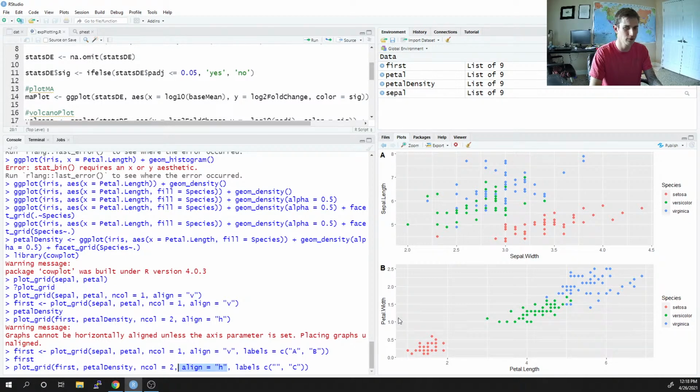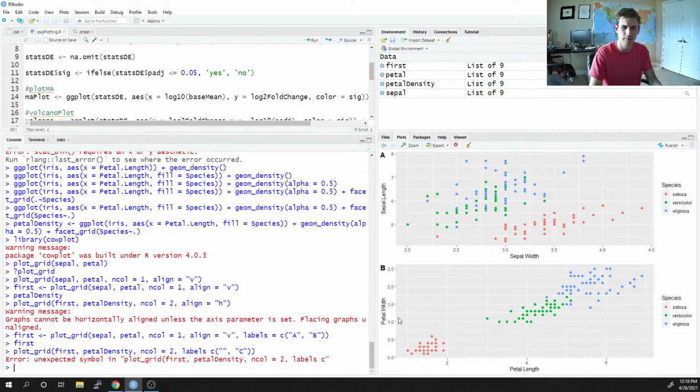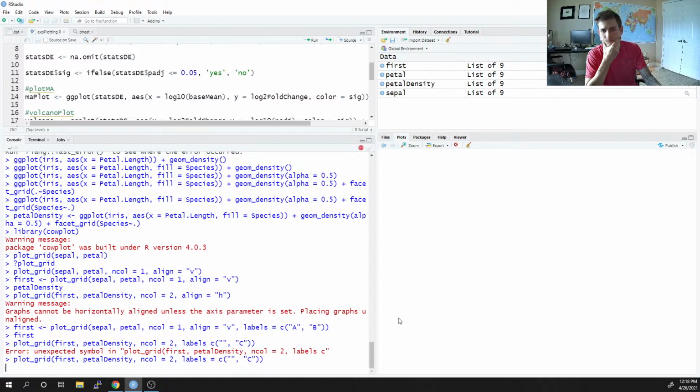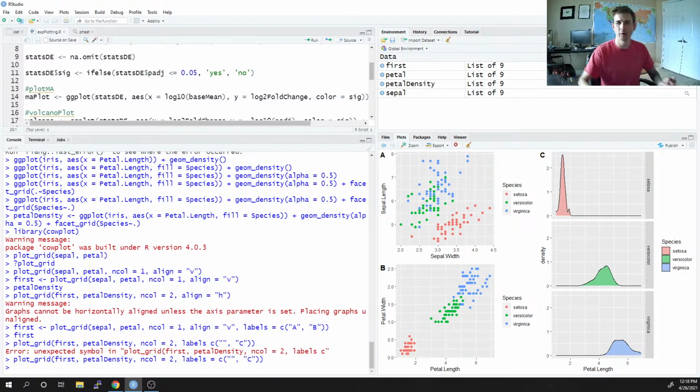I'm not entirely sure, but we'll find out. Labels equals. All right, there we go. That's surprisingly successful. So now I have all three of my plots individually labeled for A, B, and C.